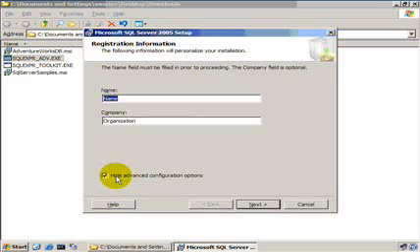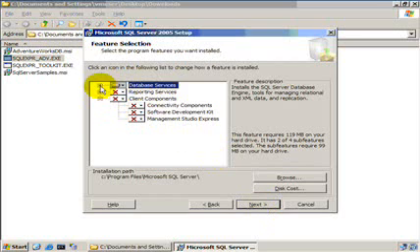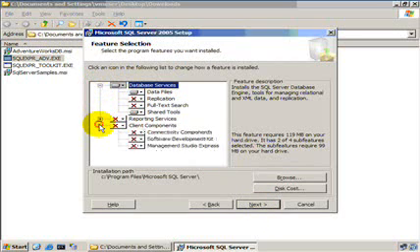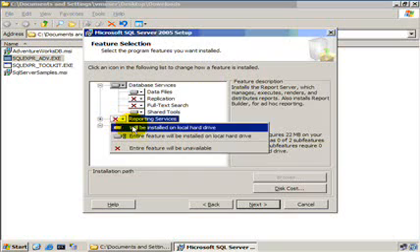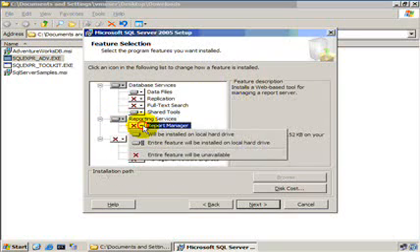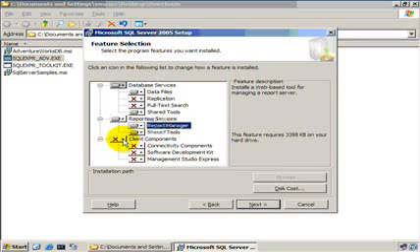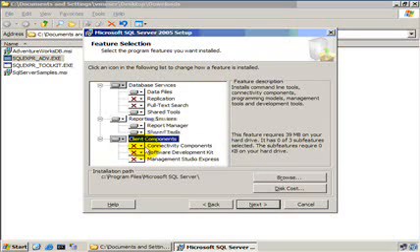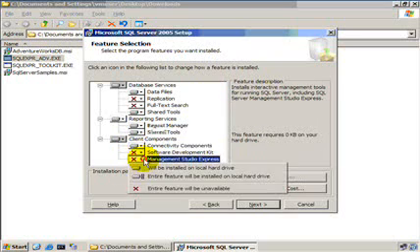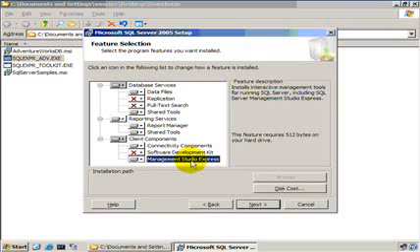And we're going to deselect Hide Advanced Configuration Options. We are going to want to manually set up our reporting services where it goes on the file system, plus where it's installed within Internet Information Services. From here, we're going to want to make sure to install reporting services and the report manager. Also, we're going to select to install the client components, connectivity components, and Management Studio Express.